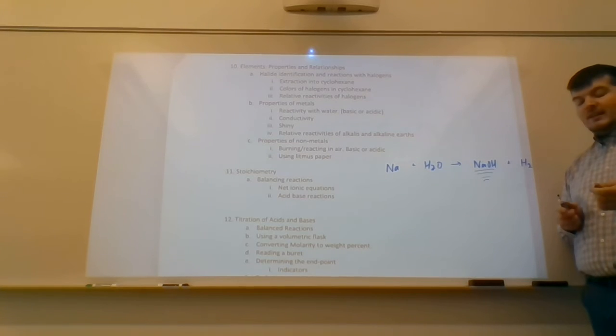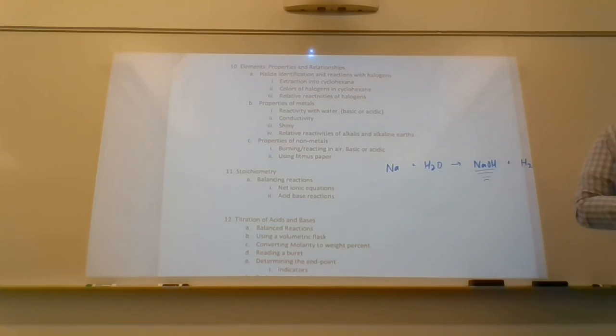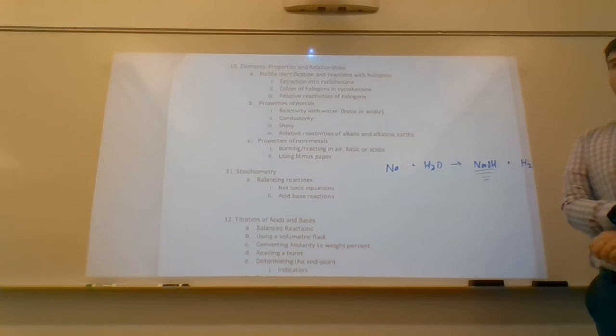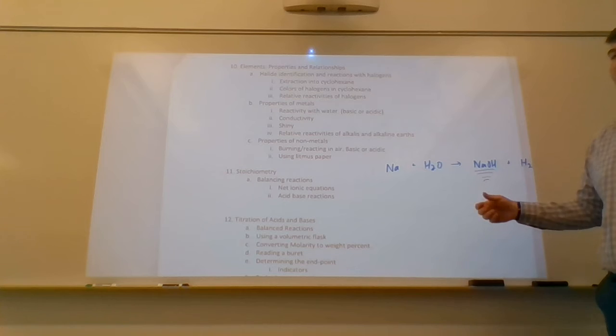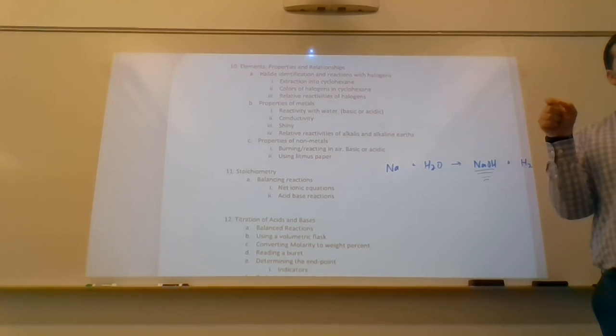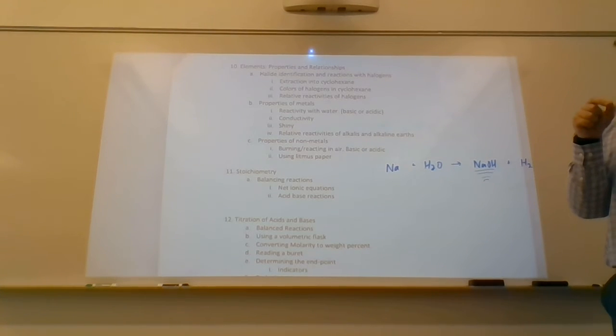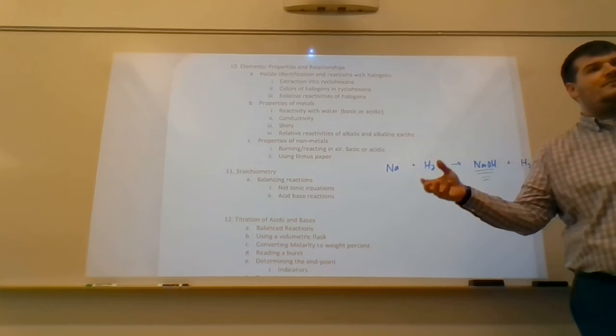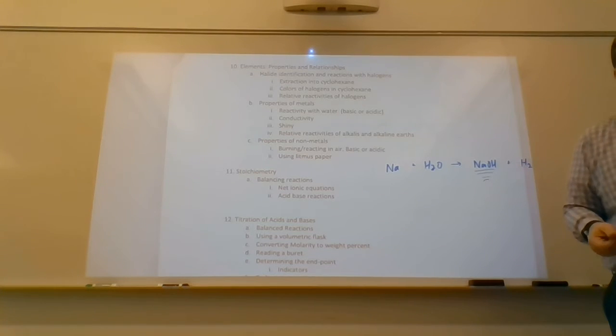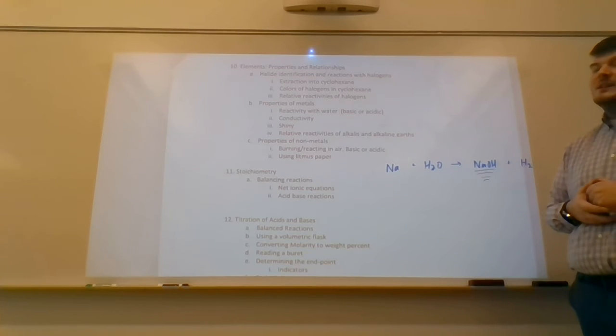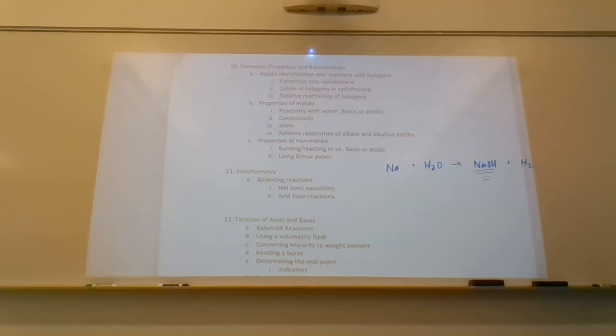If I were to take the red litmus paper and put some of this solution on the red litmus paper, what would happen? It would turn blue. Does everyone see here that in order to test whether it's acidic or basic, I have to take both strips of litmus paper? I cannot take just red and see what happens. I have to take both of them, because if nothing happens on either of them, then it would still be neutral. All right, so that's what we're looking for. We're trying to see if it's neutral or acidic or basic. So that's the reactivity with water.